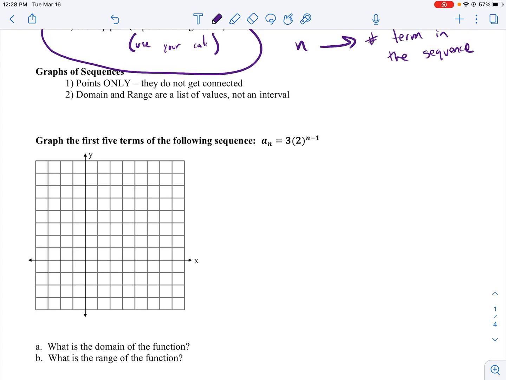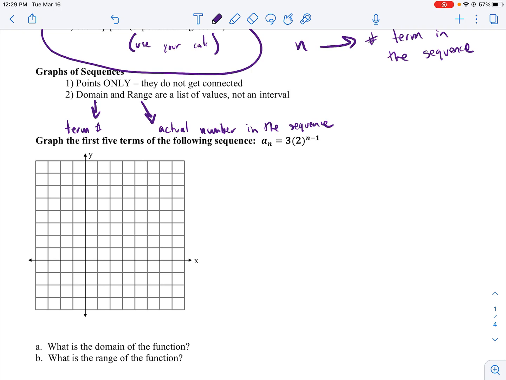Okay? And then our domain and range, again, are the same as it was from the arithmetic. Your domain is kind of like your term number. And then your range is the actual number in the sequence. So that's how you want to think of these. Your range is the sequence. As we're going from first term to second term, third term, fourth term, as we're changing our terms or our quote-unquote x values, what's happening to our y values? What are we increasing or decreasing by? In this case, we're multiplying, so that's what we have to pay attention to.